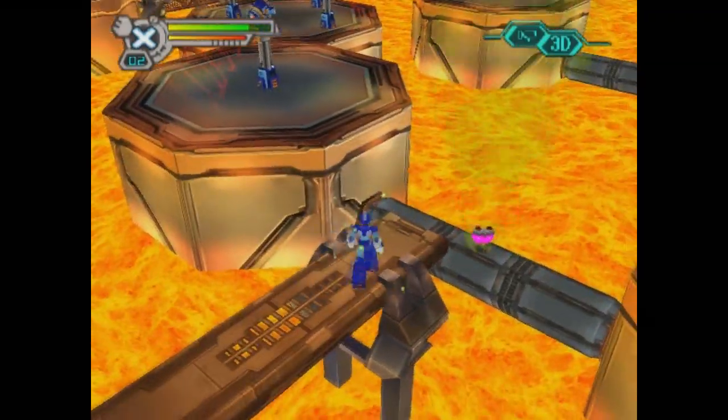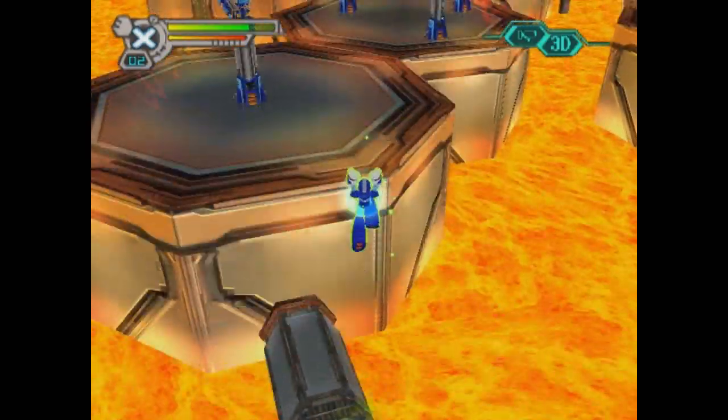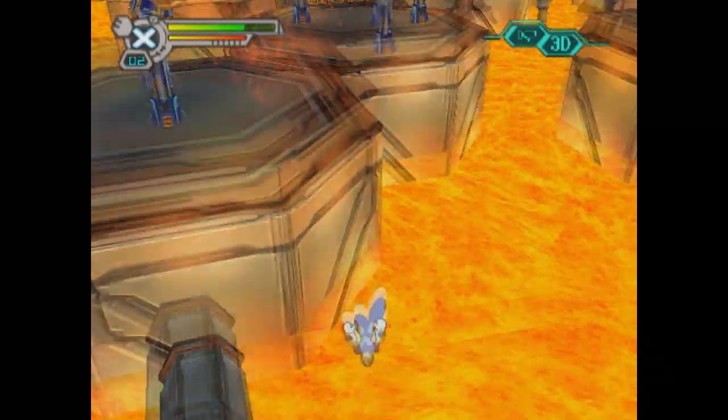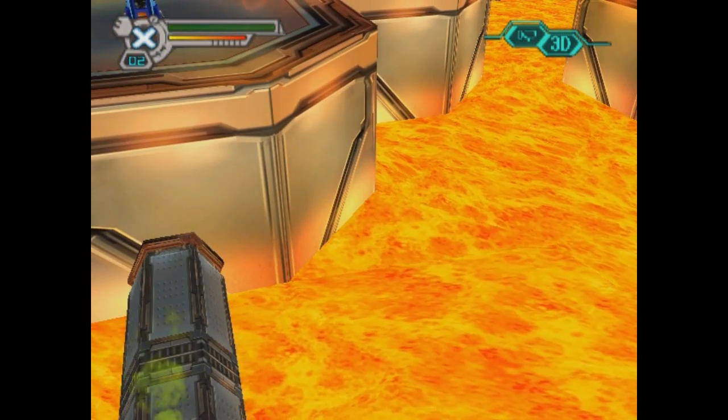Anyways, there's the heart tank in case you want it. It's on top of a poison gas vent. Grab that quickly, and try not to get hit by the... Case in point, that's the instant death I mentioned.